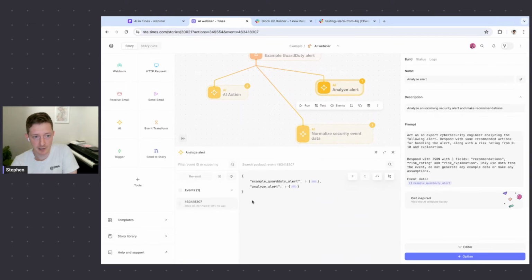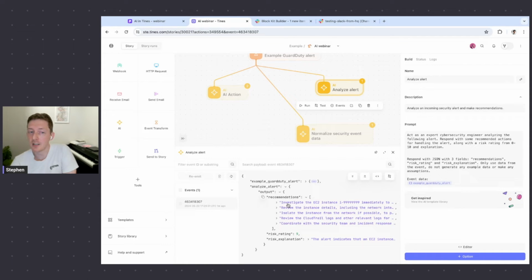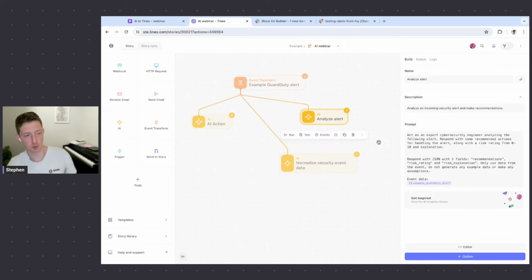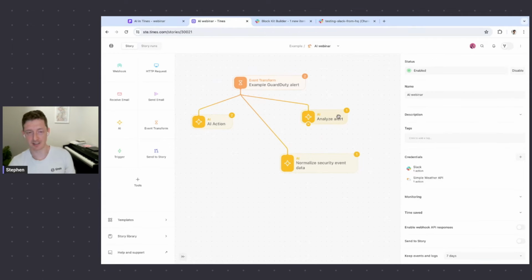Similarly, we've got our analyze alert event, which is done, and that's done as kind of a simpler version. Recommendations, risk rating, risk explanation. Once again, we're seeing nice structured data here. Here's what the recommendations are. Here's what the risk rating is. We're already seeing early uses here where you do this initial analysis before you pass it to a case management system. Really nice enrichment, a better Slack notification, something more human readable, better structuring and restructuring of data. And again, that's just the out-of-the-box starting points that we've given you.